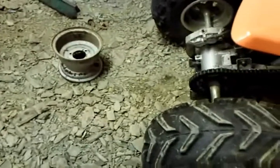Well, smoke got hot. It works fine, but I still want to pull this side clutch cover off and check the clutches out, see what they look like when I get to it. I want to get gas for it to get it started back up. I want to see if I can make a back rack for it. The brakes and everything are still good. I'll check them, pump this up, see what's wrong with it.